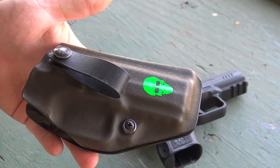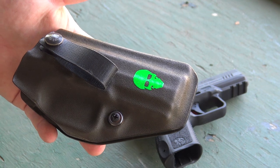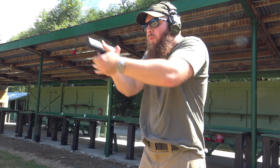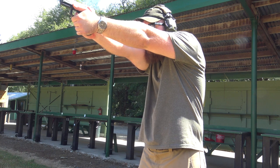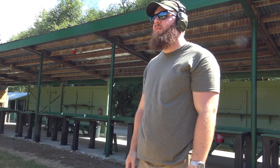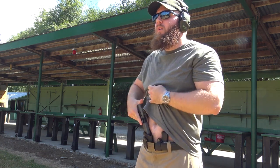Really there's not a whole lot else to talk about — this is a very simple, very effective holster. All in all I really like it. I carried it for months when I was carrying the Canik TP9, and I've since switched back to my Glock 19, so I'm not carrying this holster much anymore.